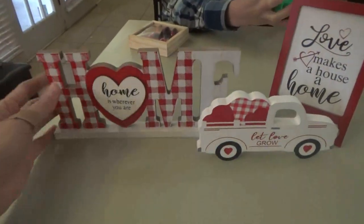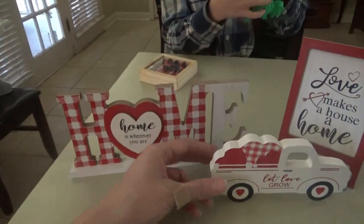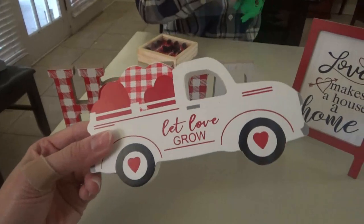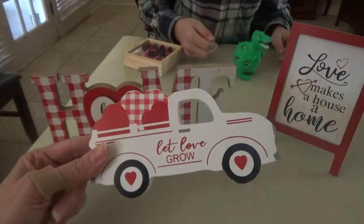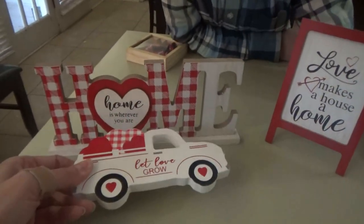I got three things. I got this sign that says home is wherever you are, and I got this truck because it matched with the little checkered design on those letters. This one says let love grow. They had a red one that said loads of love, I think, or something like that. But I got this one because it matched with that sign.